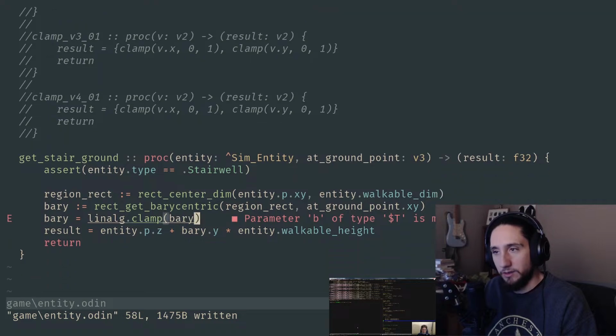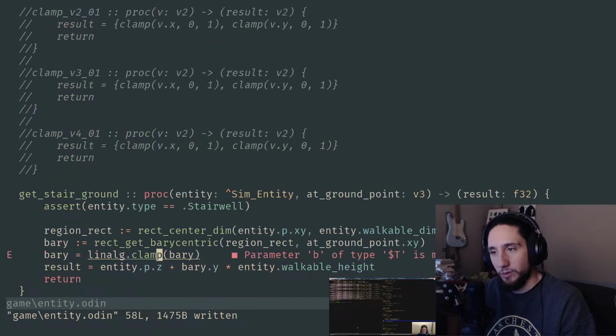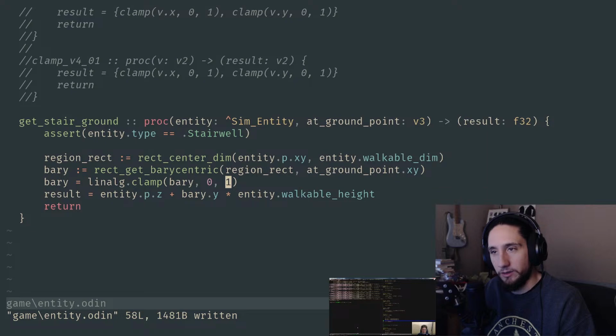And then, right, what's the order? X is the thing, right? Length of T clamp. Yeah. So we'll clamp between 0 and 1, like so. That's all I needed to do.